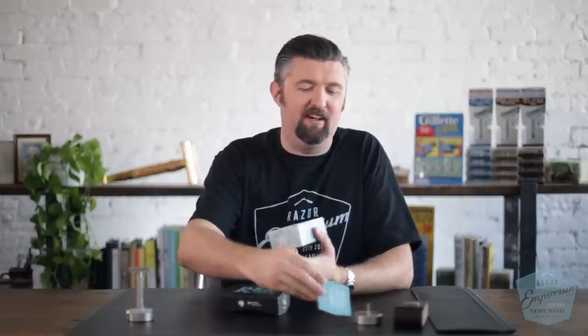This is a razor that is near and dear to my heart. This is my first razor that I designed for a new company. I started Rex, and that's probably the first point of note — RazerEmporium is more or less the parent company of REC Supply Co. REC does have one other business partner involved, but it's a brand where I can use my knowledge and inspiration of vintage shaving and put it into a manufacturing context.